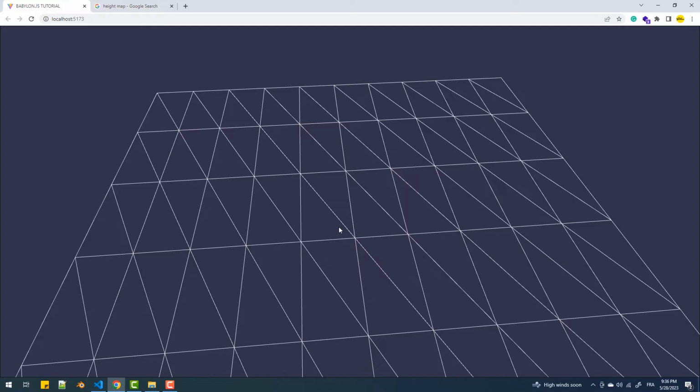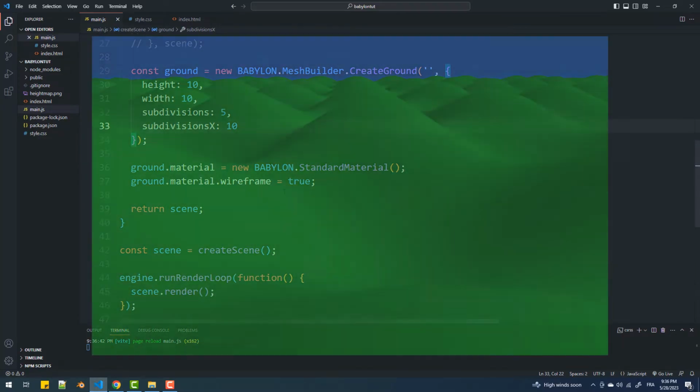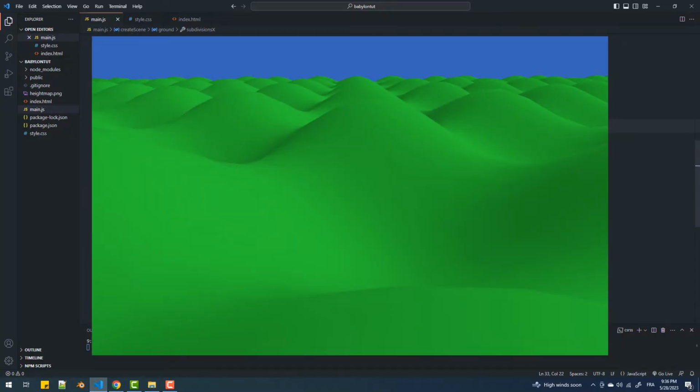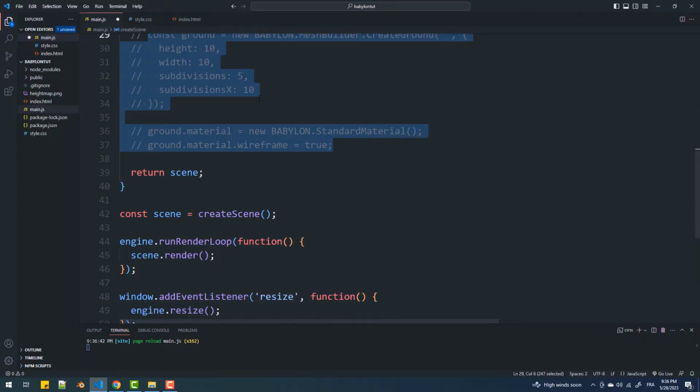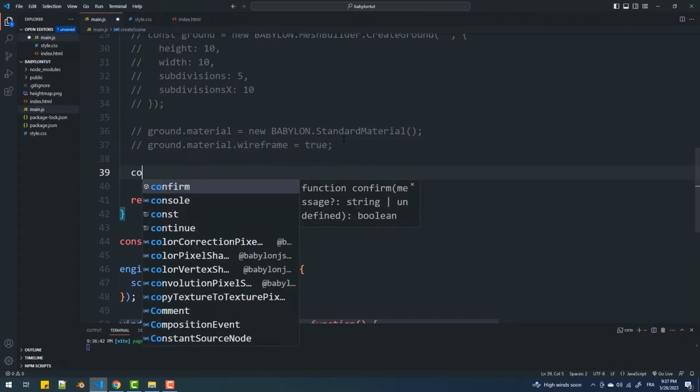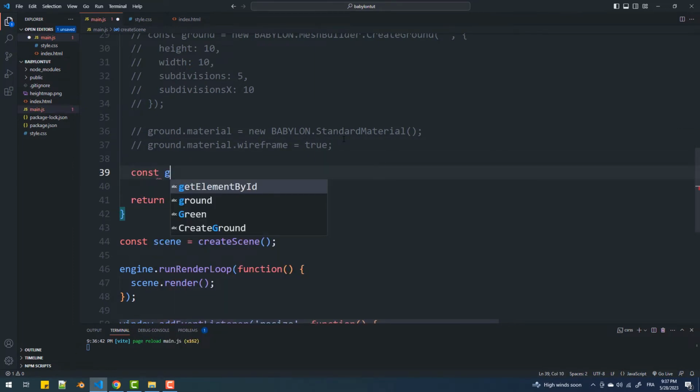Now you might be wondering, why would we need such a property if it doesn't affect the look of the ground? Well, it actually does once you want to change the positions of the vertices that compose the ground, like creating a landscape out of a ground where we have high and low areas. Speaking of landscape, we can do that right now using a variant of ground. It's called ground from height map. Yeah, another ambiguous term, I know.